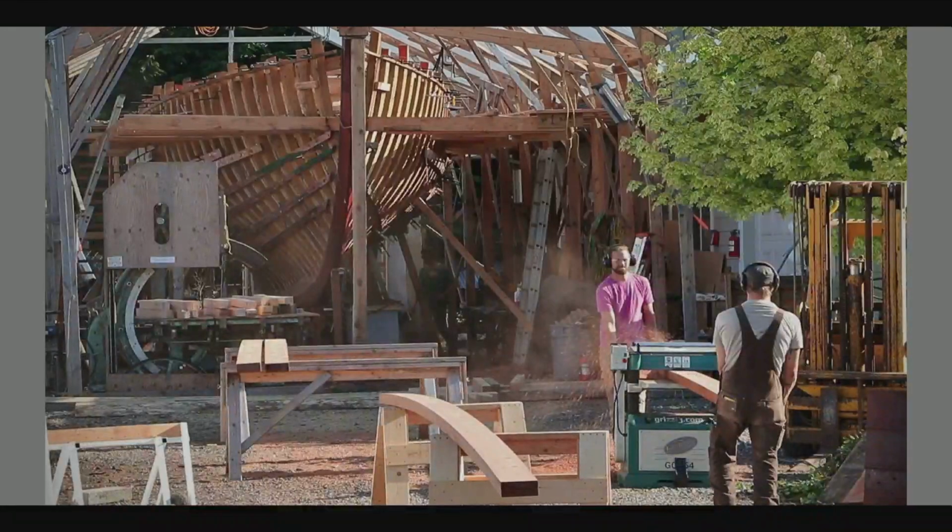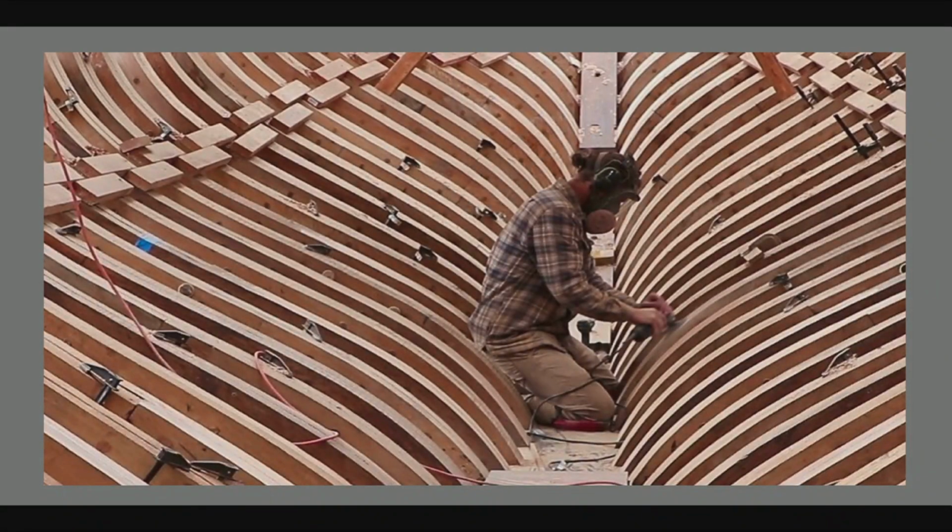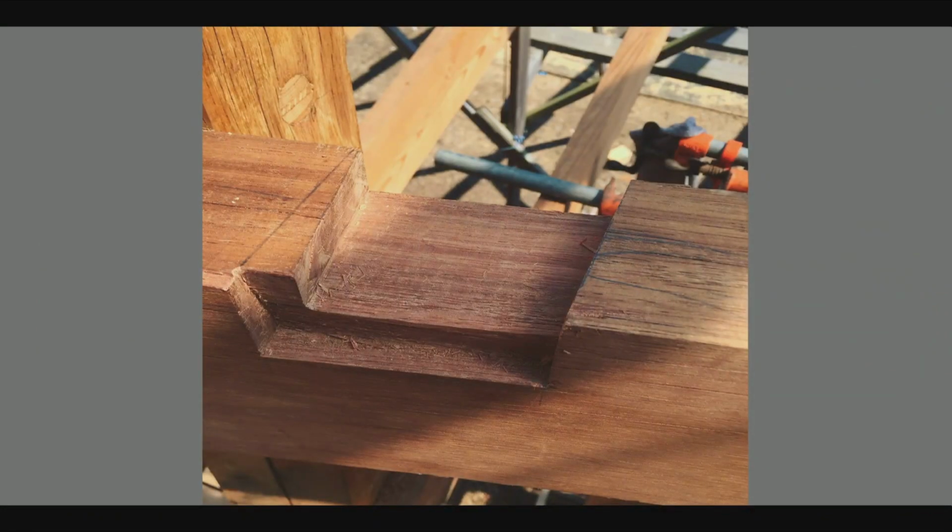But it's been awesome to learn from Leo Goulden and Pete Stein here, who I think are huge mentors in my life. The boat is an entire rebuild of this classic wooden yacht that is entirely rotted out. We had to replace every single piece of wood in the 60-foot-long sailboat. So there's lots of work yet to be done and lots of work that's been done. I've been on the project for a couple years, and it's opened a whole new avenue of craftsmanship and tool knowledge and everything.